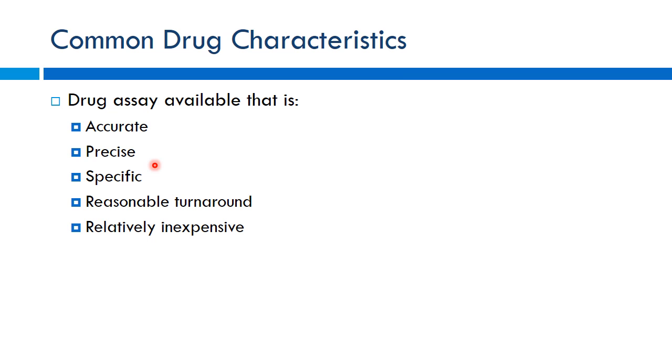So also, when we do our drug assays, we need to make sure that they're accurate and precise. We want to make sure that the levels we're getting back are true, and they need to be specific. Sometimes you'll find certain assays will actually have cross-reactants with other things, and a good example of that is a drug called digoxin. You guys familiar with digoxin? What do we use it for?